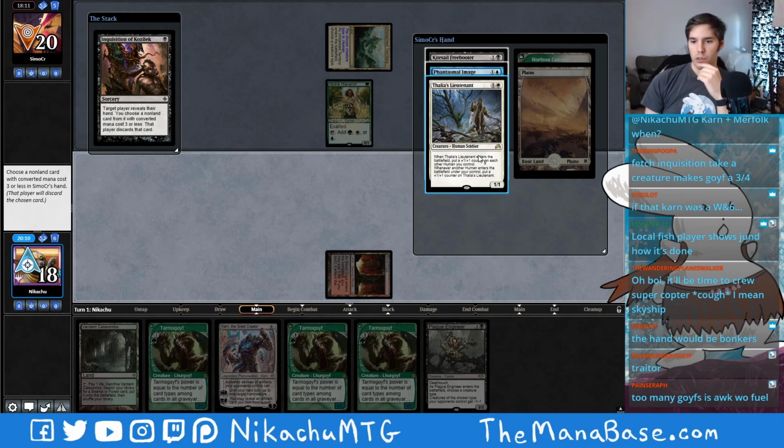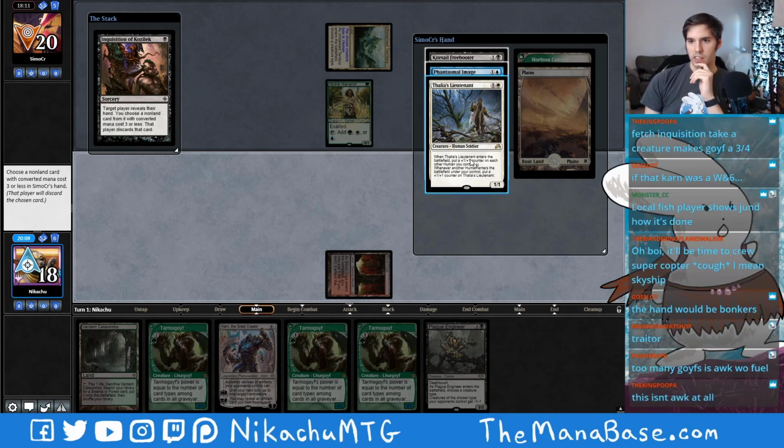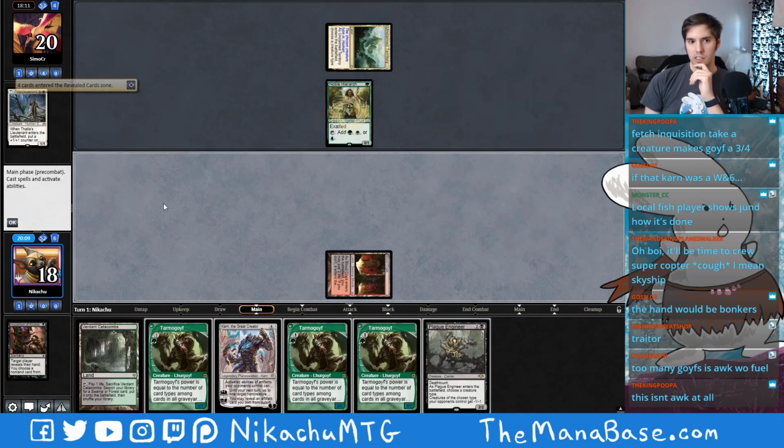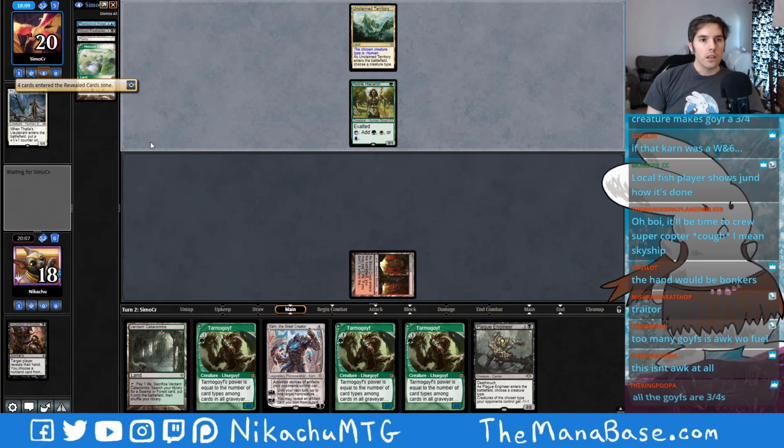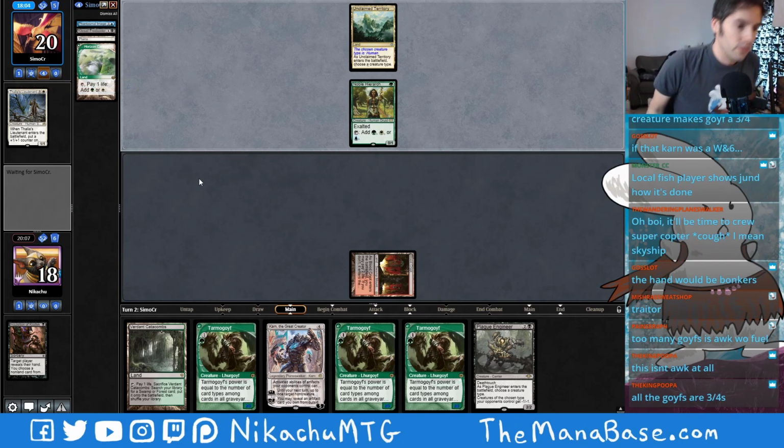I mean, they can Kitesail Freebooter. Oh, they can't take any of the creatures. I forgot. They can take my Karn. Okay, Thalia's Lieutenant is an easy choice. They have no pressure.